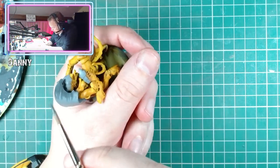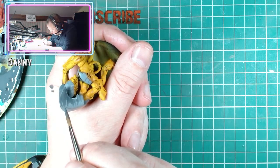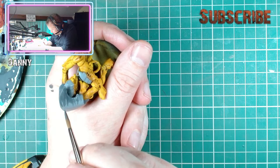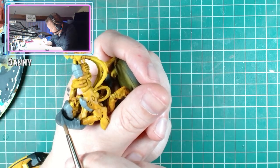Got a slightly neater mix of paint. I hate to say it, it's actually working. You know me, I'm always about watering everything down. I'm definitely gonna have to come back in with some of the lighter grey.